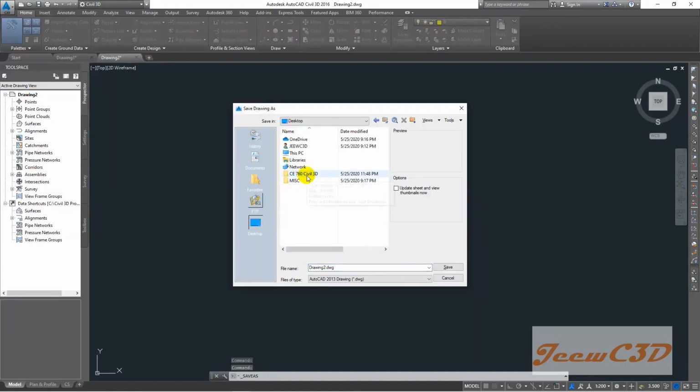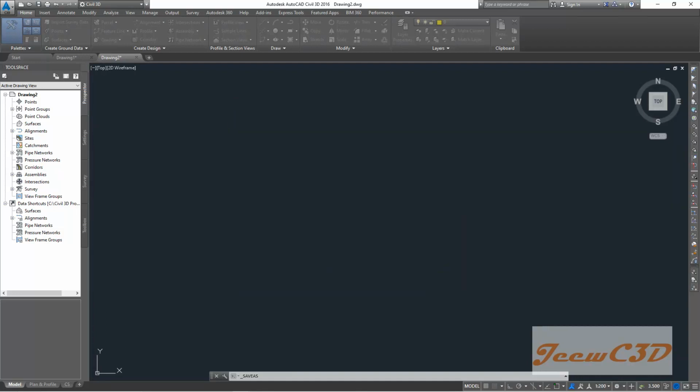I'm going to my Civil 3D folder, then I save it as import LandXML surface, then click save. So we have only saved the drawing. We don't have any data in here because we opened a blank drawing template.